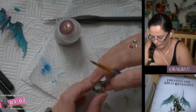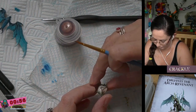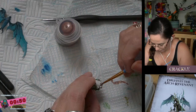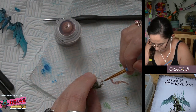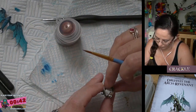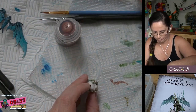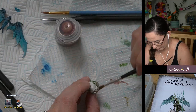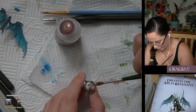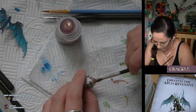Oops, got the white already. Excellent. Well, we'll get rid of that soon. Tiniest amounts. Let's blend it. The poor white has been destroyed by my colors on this.